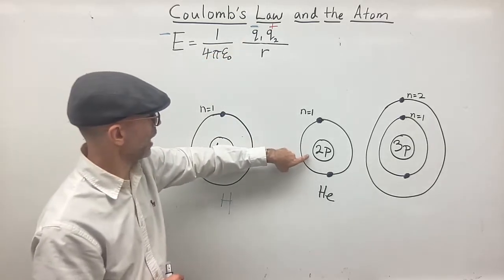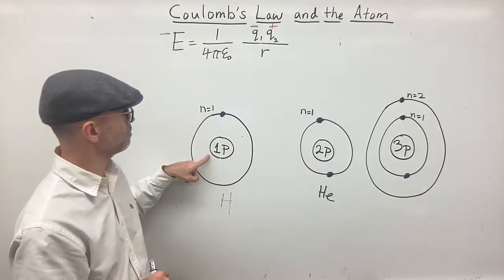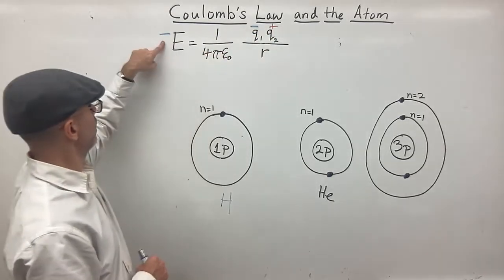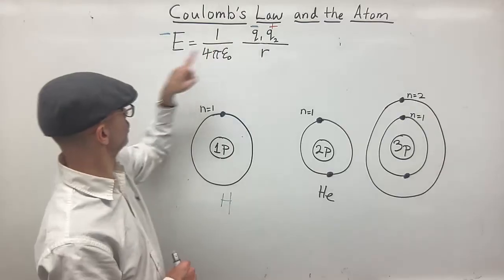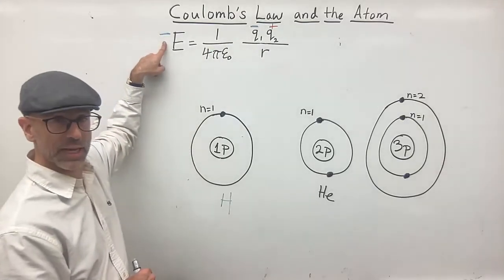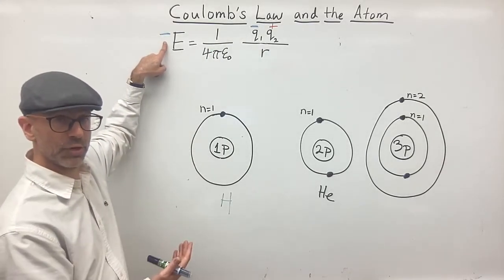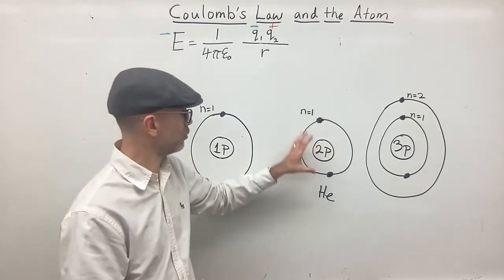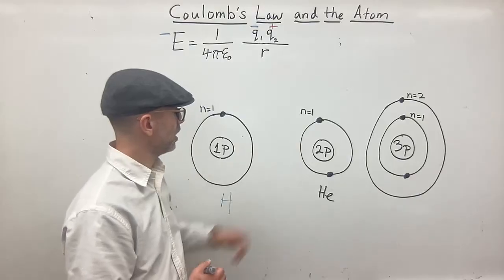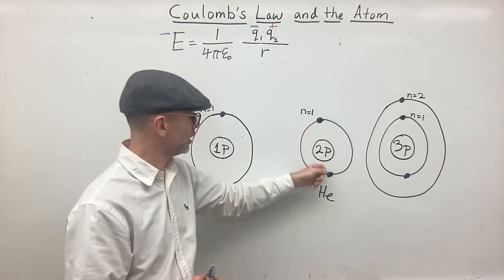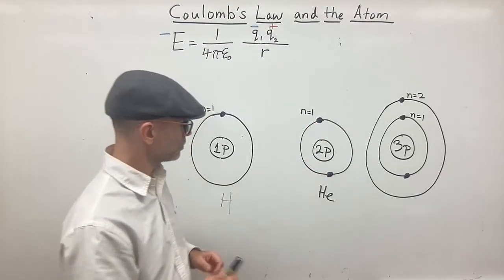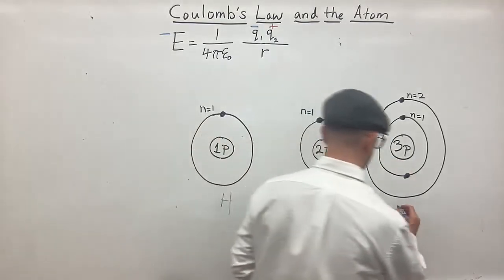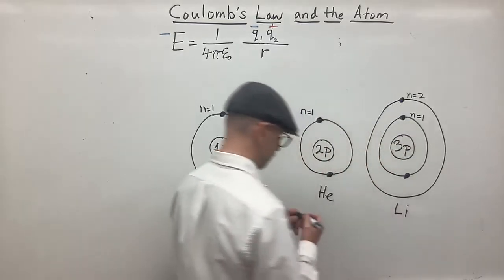So here we have two protons versus one. If they're oppositely charged, then having a larger charge is going to make a larger negative potential energy. So this is going to have a greater effect on the pulling of the electrons, and we can see that here also in this one. This would be lithium with 3 protons. So we have lithium here.